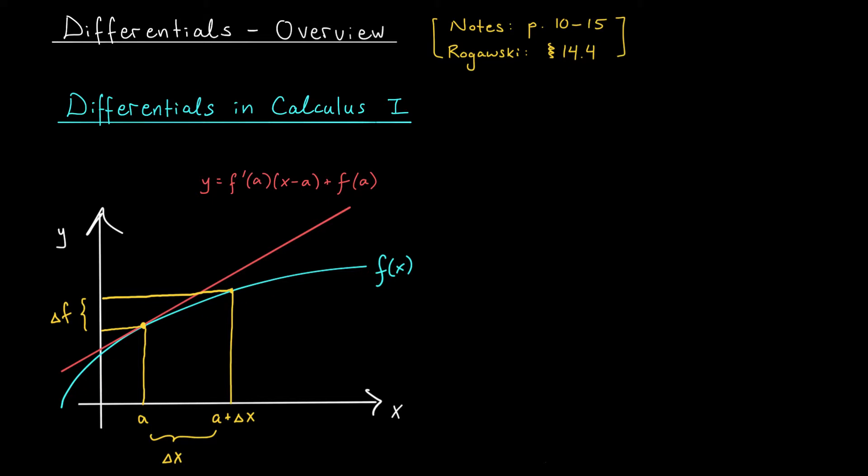If you think about this a little differently, the tangent line tells us how sensitive our function is to tiny changes in the inputs. For example, suppose that we found the equation of the tangent line at some point x equals a, and then we make a tiny adjustment to this input by adding a small quantity delta x. By moving from a to a plus delta x, how big a change can we expect in the value of our function?